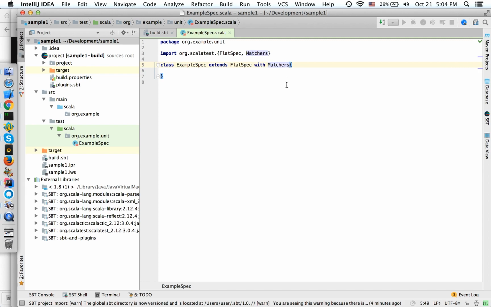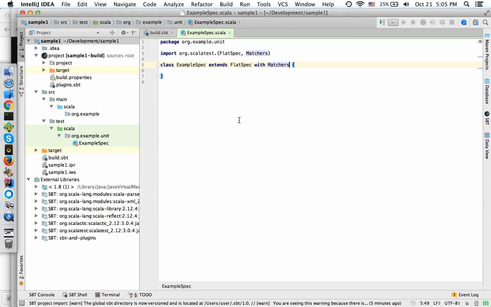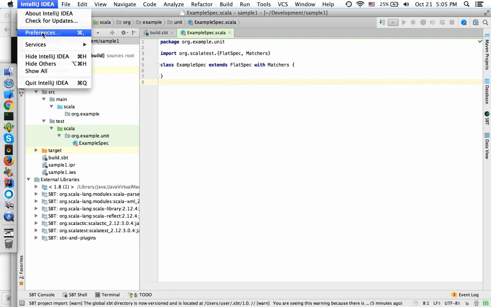I don't like that. So I can say Code, Reformat Code, and that is Alt Command L. So I can press that, and then automatically it's going to reformat my code nicely. All that reformatting, of course, can be customized.